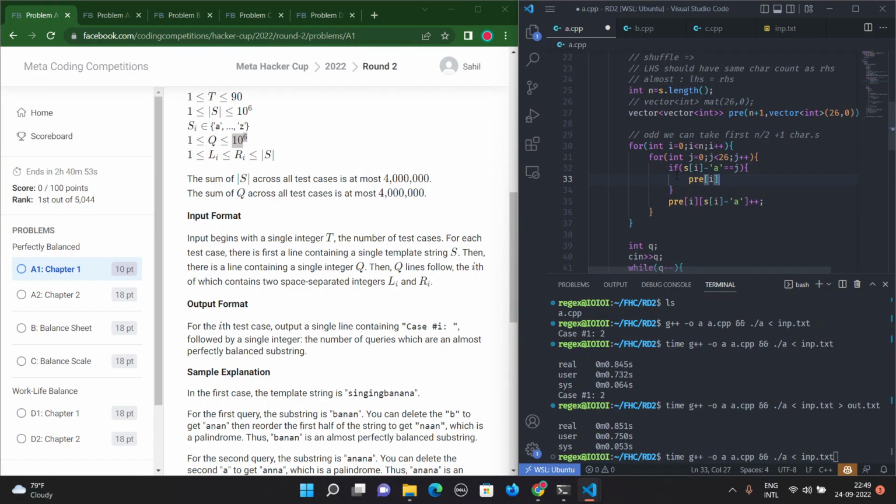Can I just copy vectors without this loop? Can I? I need to check first, because if I can, then I'm just gonna do that.